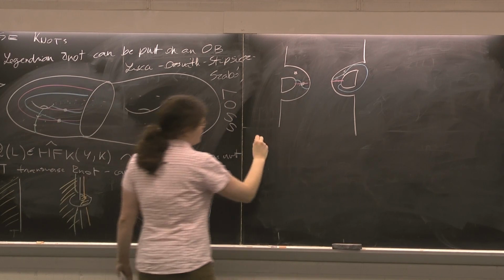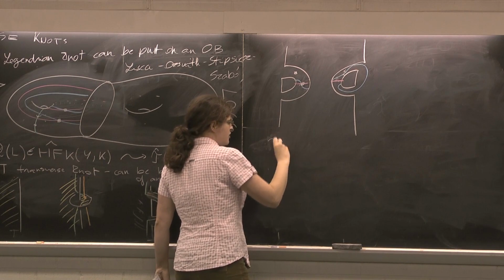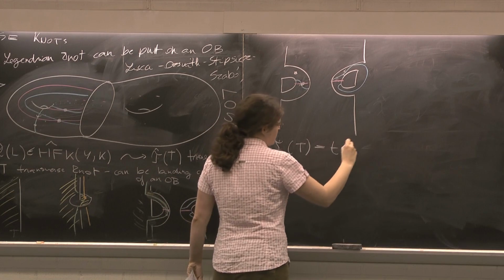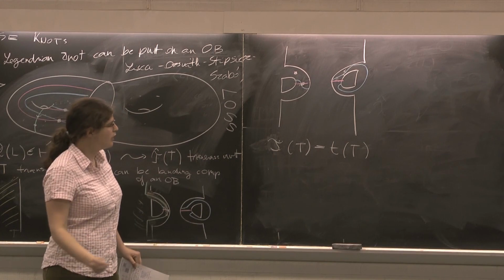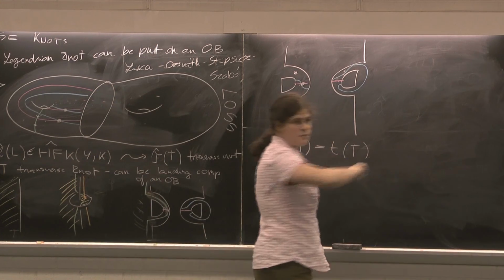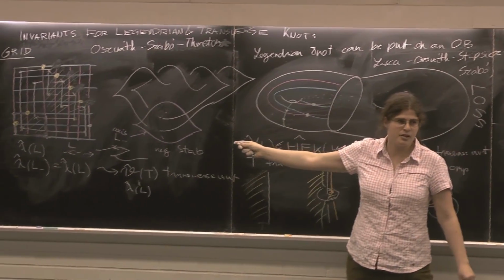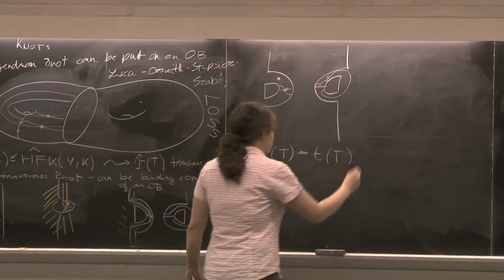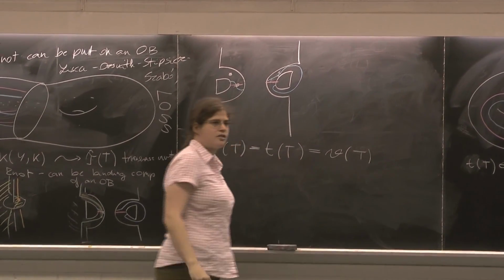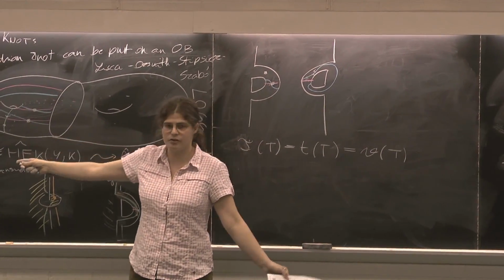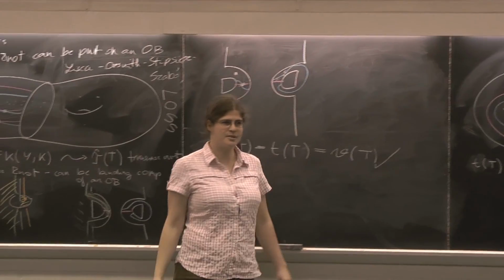So this means that the invariant that was denoted by capital T of T is the same as this small t of T. And then because this invariant has these properties that it sits in the given Alexander grading and Maslov grading, this thing is the same as the transverse invariant for a transverse knot in the standard contact structure. And so that's the proof. And that's it.